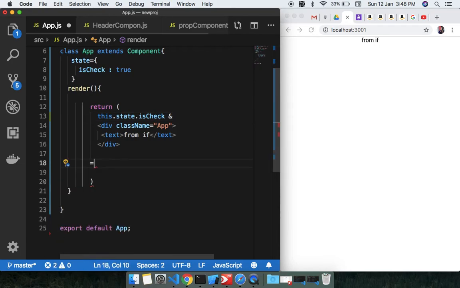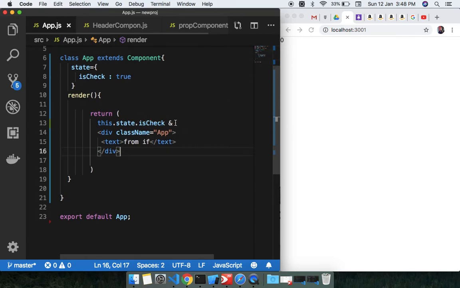I can remove this, and now you can see you're getting 0, because the value is true. We are using the and operator. If this condition is satisfied, then only I will render this UI. Otherwise, if the condition is not satisfied, like if I put false here, nothing will be on the screen.